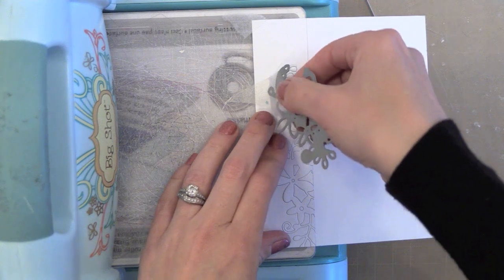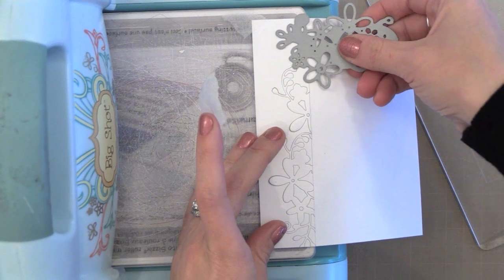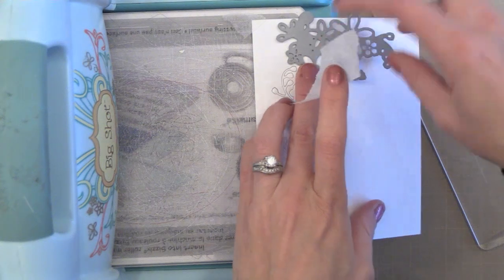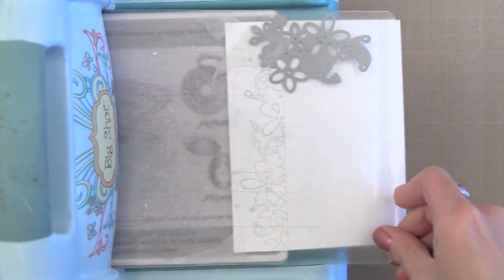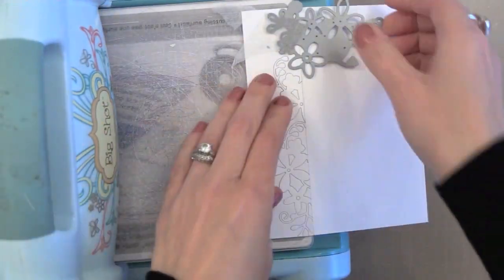So now I'm going to take that one off, and you can see that because I don't move my paper every time, it cuts up to the exact same point, that pencil line, every time. So the last time I'm just going to tape this down to cover up this last little position over here. This is a fun technique for maybe a large word die where you only let the bottom edge of the word die not cut through, and then you have a fun word sitting along a border.